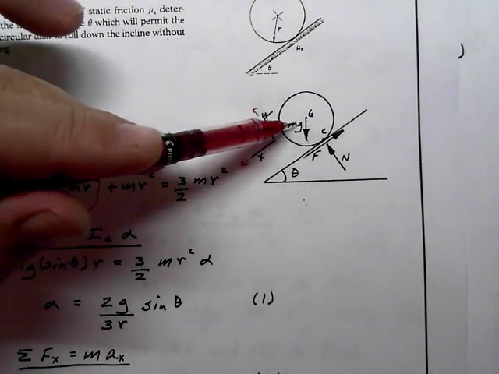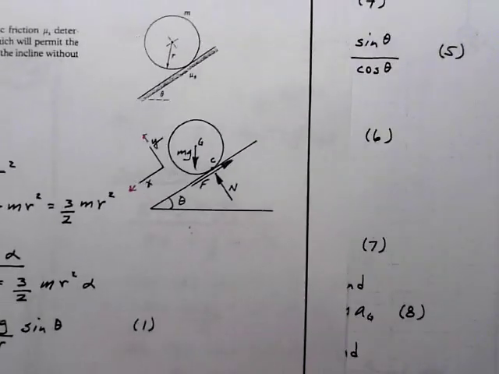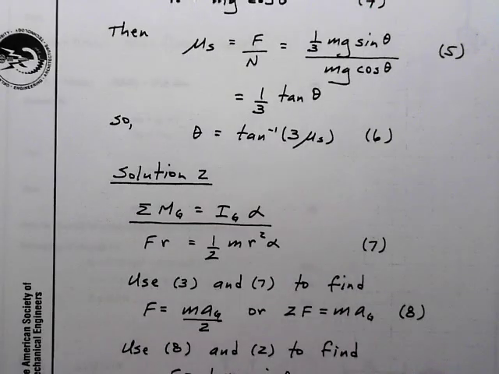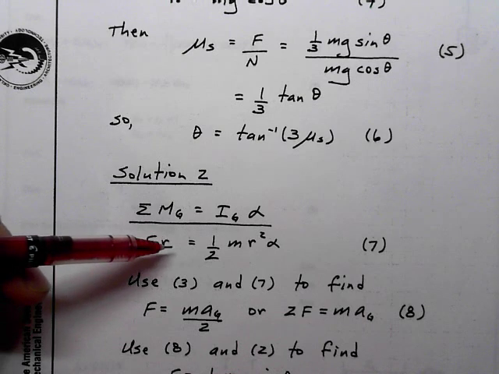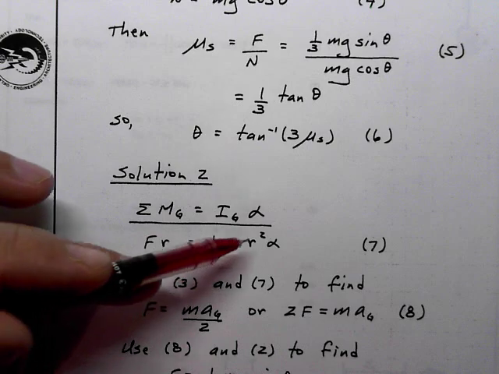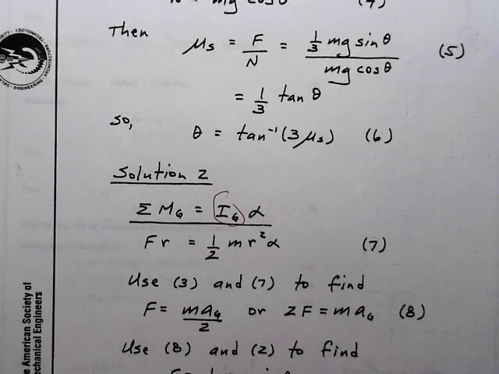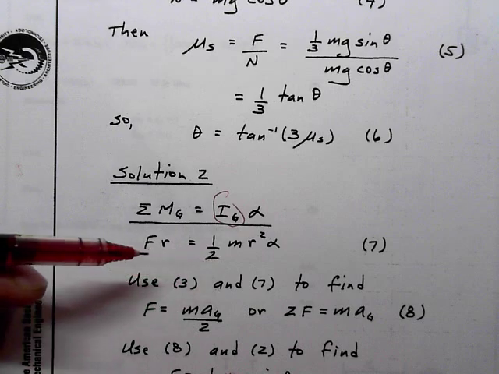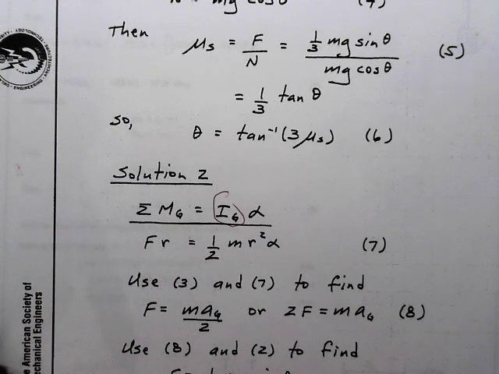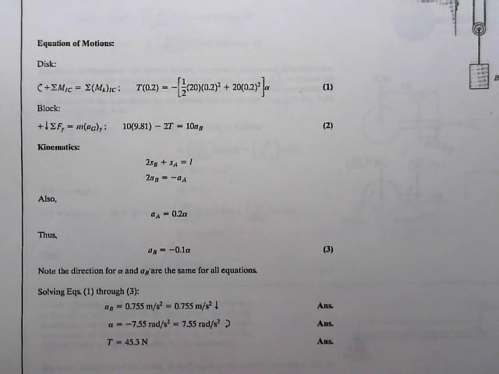Let's go back to the free body. It does one other thing: it eliminates the moment about the center of gravity that comes from the weight itself. So the only thing producing a moment about the center of gravity is the friction force. And so the friction force times the radius of the wheel is equal to 1/2 mr squared alpha, where 1/2 mr squared is IG, times alpha. So this equation relates friction and alpha. We still have to use the two other equations that we developed to come up with exactly the same answer. Takes care of that problem.